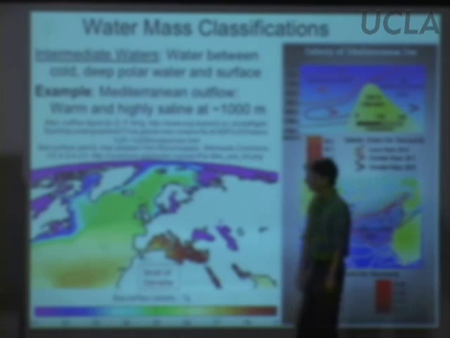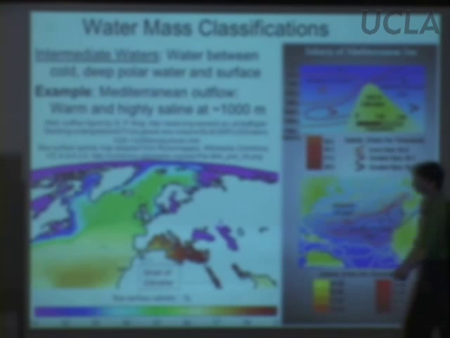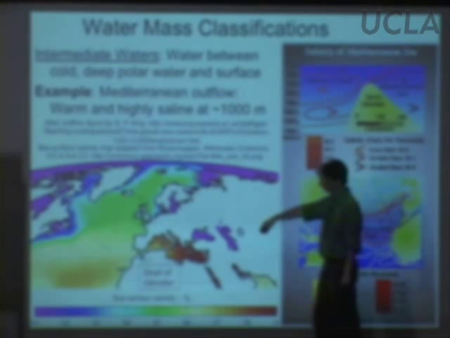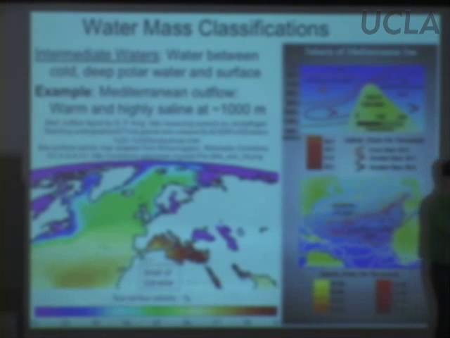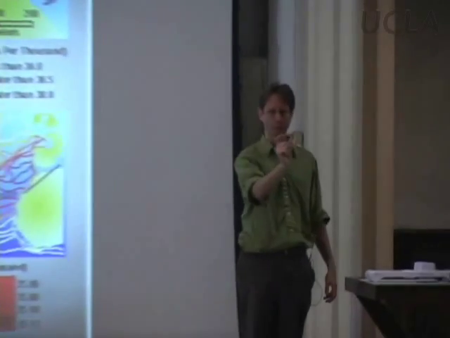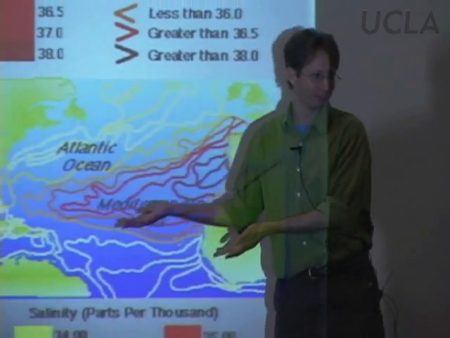So this is the amount of salt dissolved in surface waters in the ocean, particularly in the North Atlantic, going from, in this case, purplish colors, which are like 3% salt, up to these deep red colors, which are like 4% salt. Most water in the ocean is very close to 3.5% salty. By the time you get up to 4% salty, that's kind of extreme and weird. And you can see, where do you find really salty water in this picture? Where's the saltiest water?